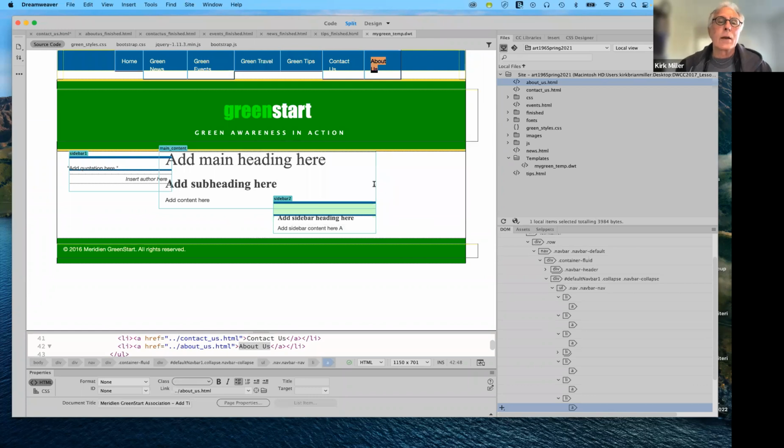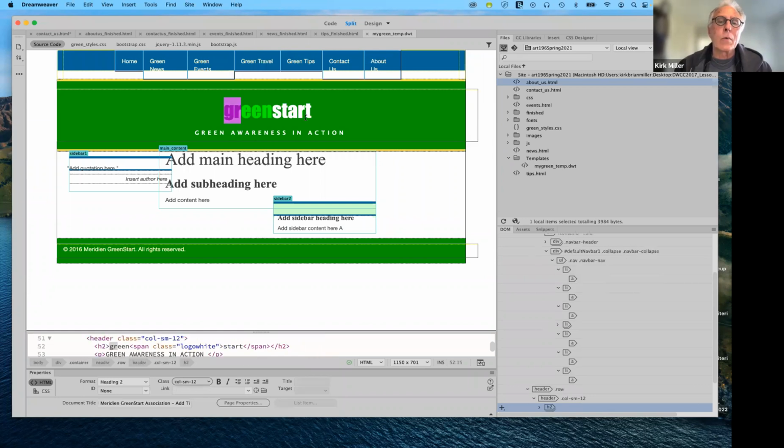Now, one more thing that they want us to do is turn this into a home page. We're going to change the green start H2 tag up here. It has an H2 tag assigned to it, and we're going to turn this into a link. So what we're going to do down here is type in home. Not home.